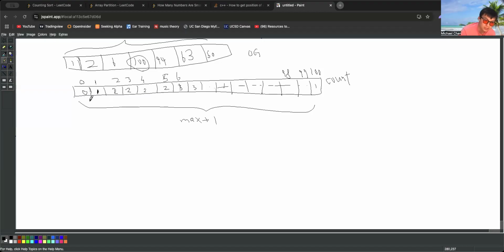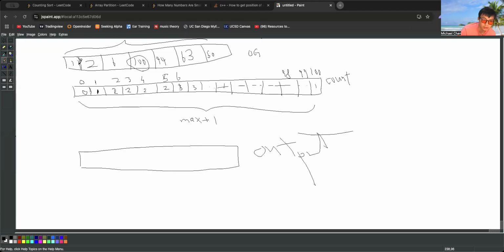And then the result would be the position in the output array of that particular index as a value. Simply, you would create another array, which is called output, with 1, 2, 3, 4, 5, 6, 7, the same size as the original array.